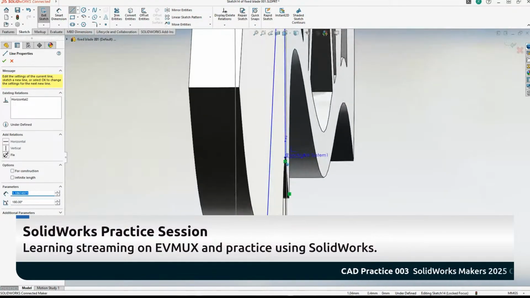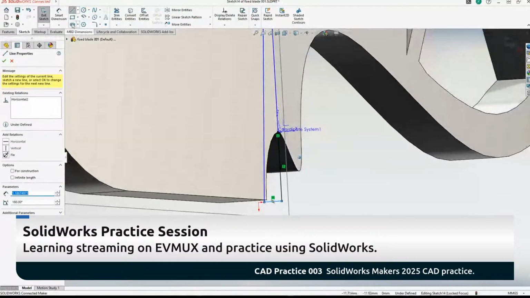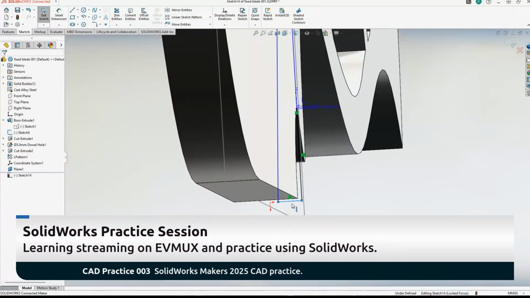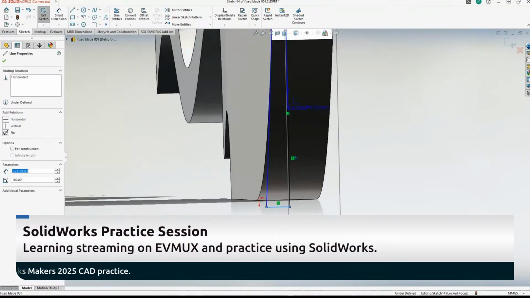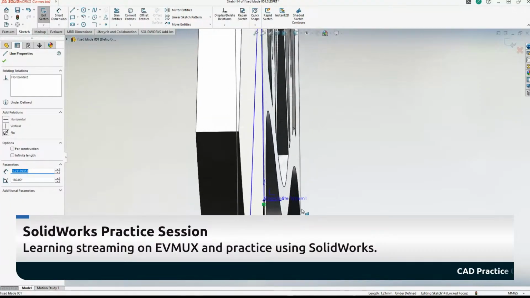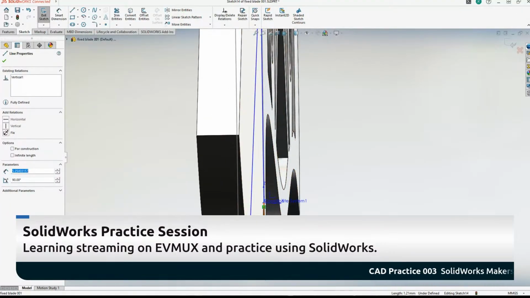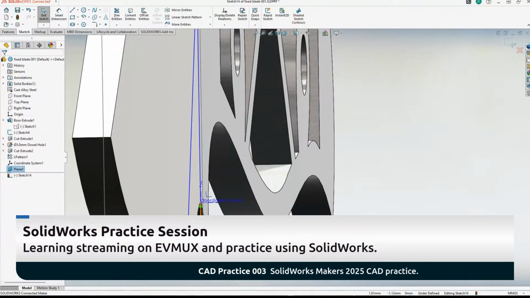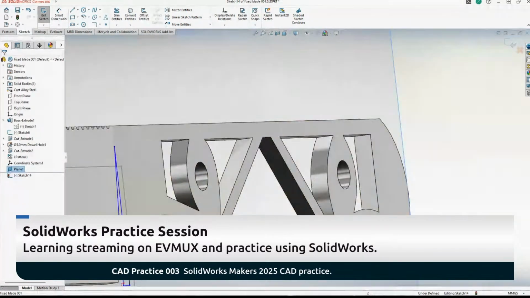You want it to be a little wider than the material. Actually, I could probably drag this down a little bit. Maybe not. I probably can't. Okay.